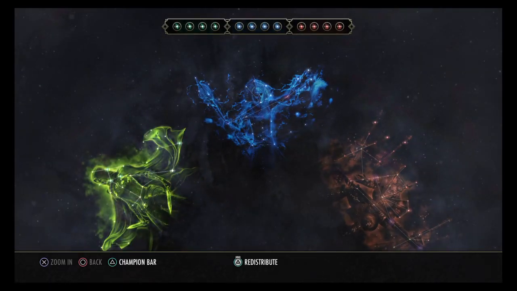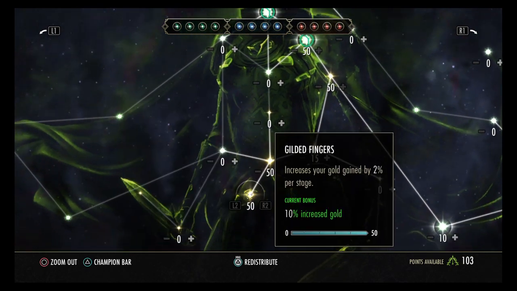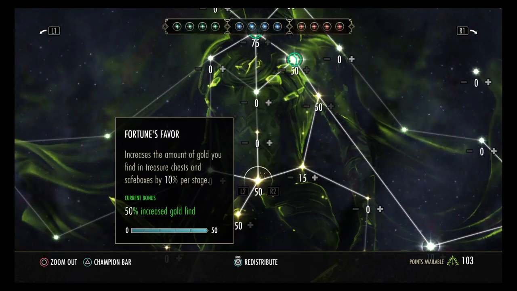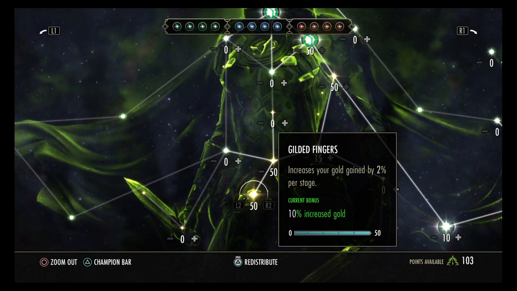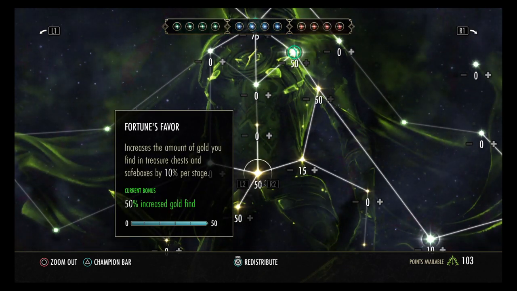Champion points. Green tree, when it comes to the passives: Gilded Fingers and Fortune's Favor, it's gold. That's it. One gives you more gold from everything, increasing your gold gain by 10%. And the other one increases your gold by 50% from treasure chests and safe boxes.